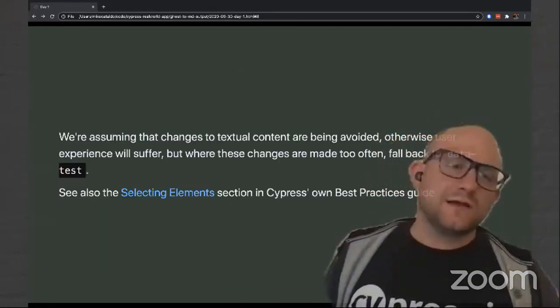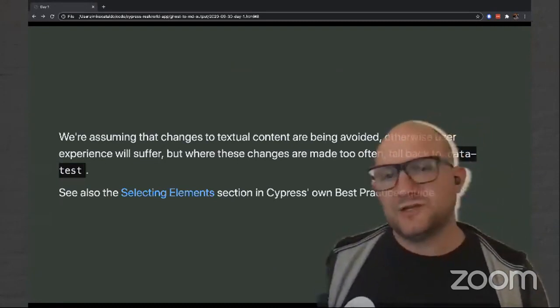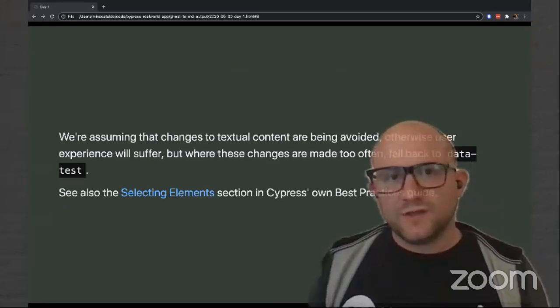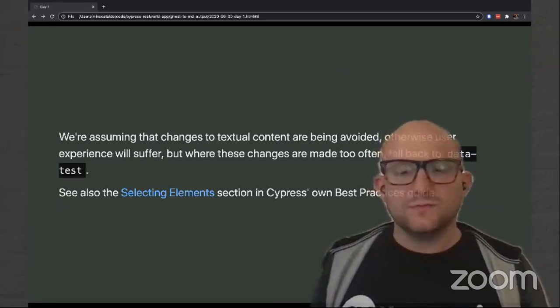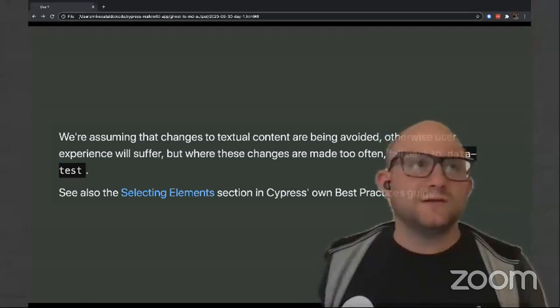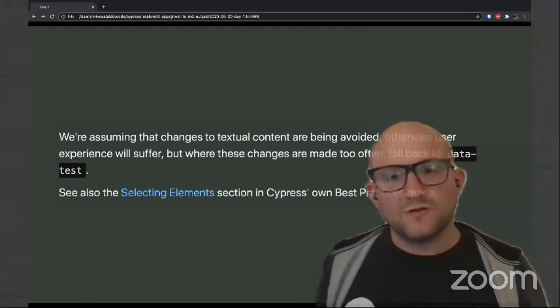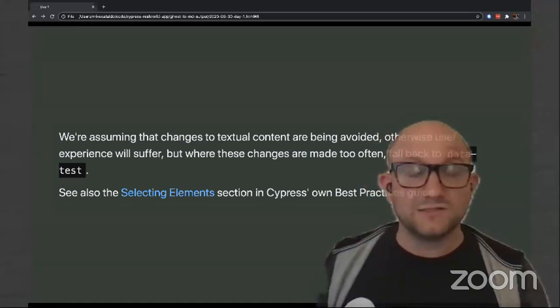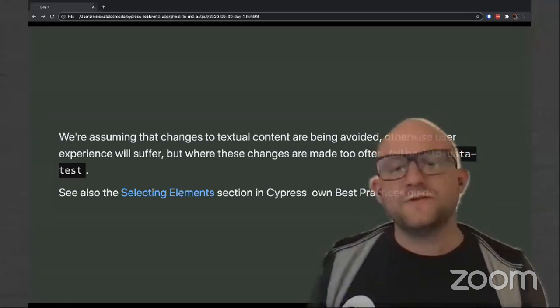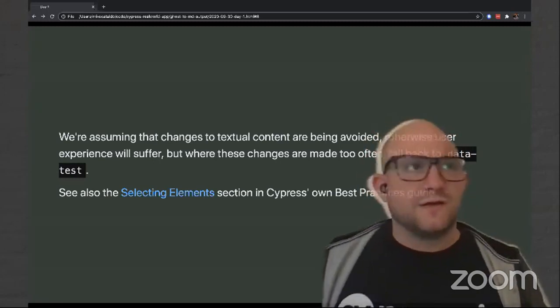So just like a caveat, I guess, is we are assuming that changes to textual content aren't happening all the time, despite the annoyance or the friction that might cause for users when that content is changing a lot. But if it does, we can always fall back to data test.